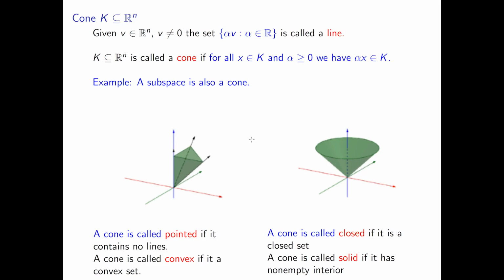What you see in this first slide is a definition of a cone. So a cone is a subset capital K of, say, n-dimensional Euclidean space. The second line defines the cone. So the property you want is that any vector in K, I am not sure if I have a pointer actually, that might or might not help. Well, I have a computer, so can you see the hand?